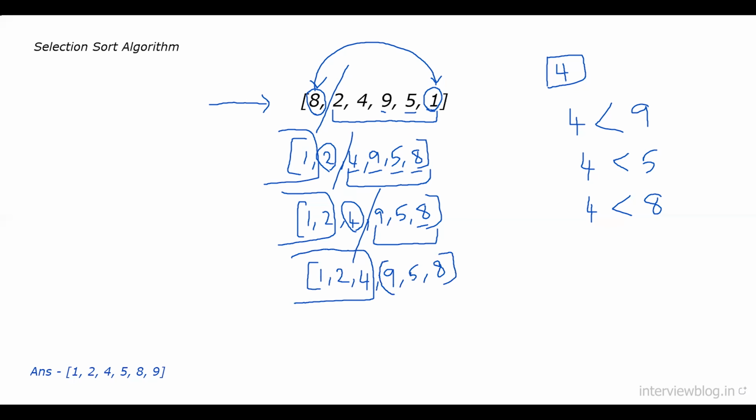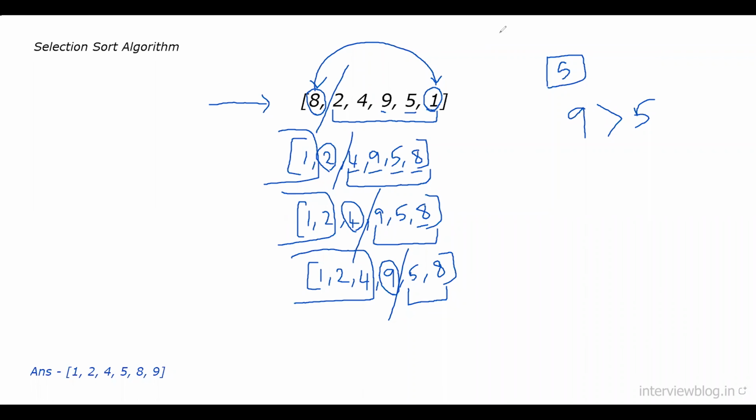Now my current element would be 9 and now I'll initialize my smallest element as 9. So in this remaining part of the array, we need to find the smallest element to swap it with the current element. Initially, our smallest element would be the current element, that is 9. I'll be comparing 9 with 5. Since 9 is greater than 5, our smallest element would now become 5.